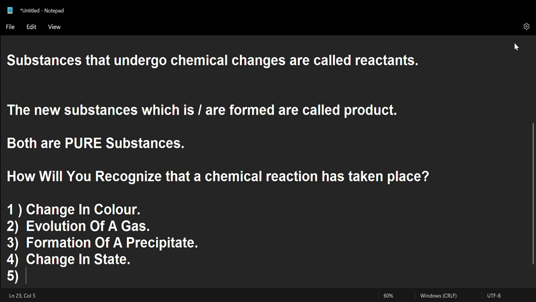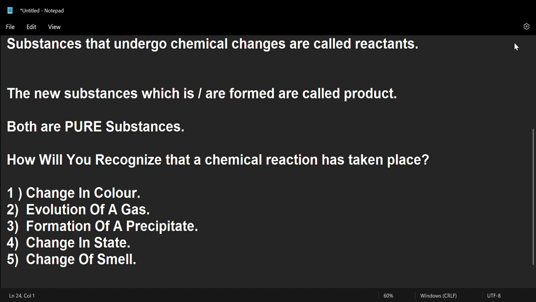So as I was saying again, sorry for the gap. Now I was in the change of smell. During some chemical reactions, a strong smell is experienced. So this is the change of smell. Okay, so the book which we are using right now is Concise Chemistry, Middle School, Class 7 by Selina.